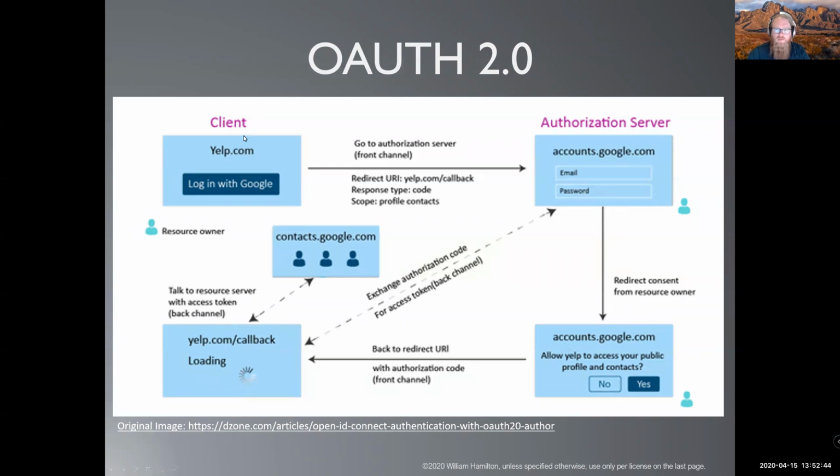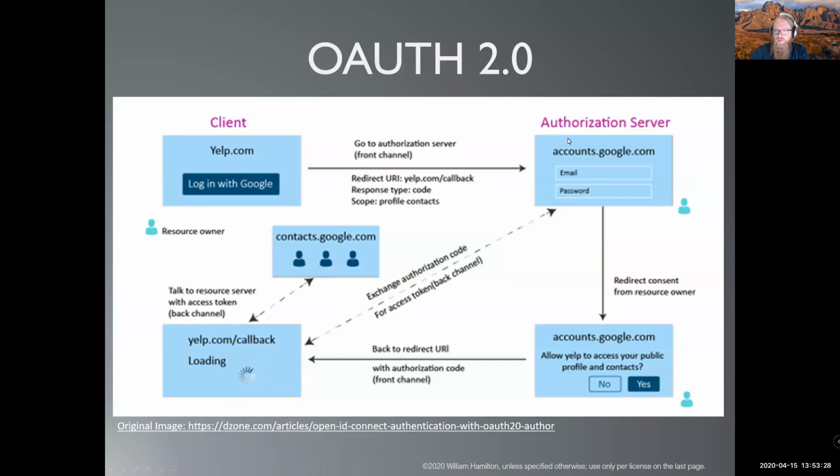Okay. So you have a client that is logging in with a different service. Basically, you click on this login with Google button. It forwards you to the authorization server provided by that other service. So it redirects your website to actually go there. It sends along some data. Specifically, it sends along a redirect URI. So this is where the system you are authenticating with should actually send back the user once they've authenticated. So that'll be the final place over here.